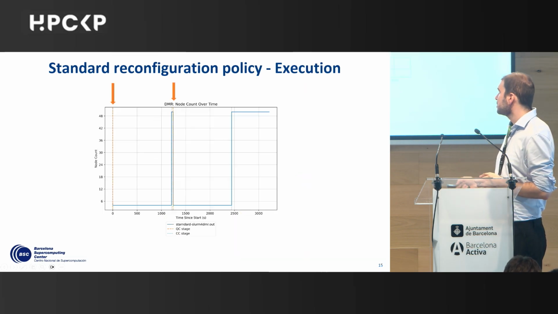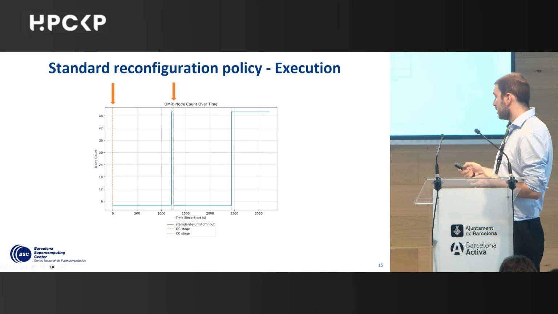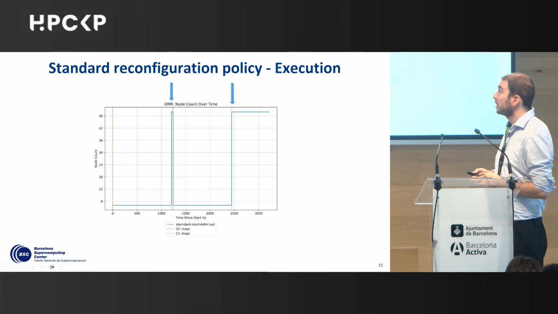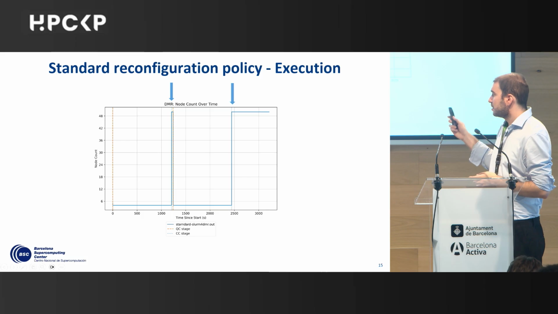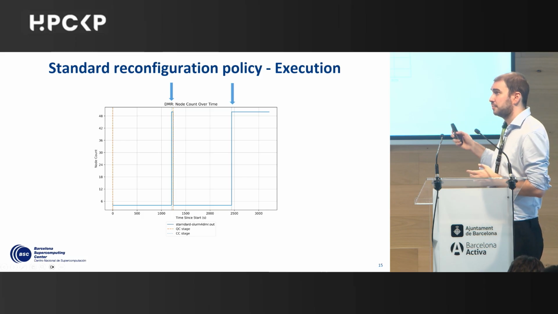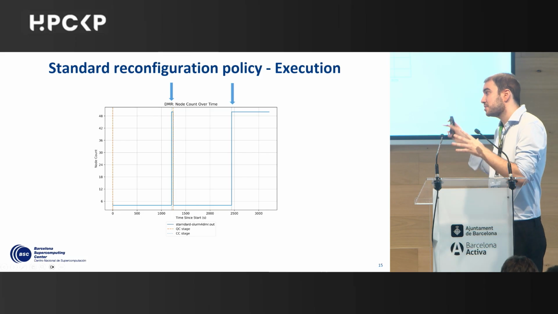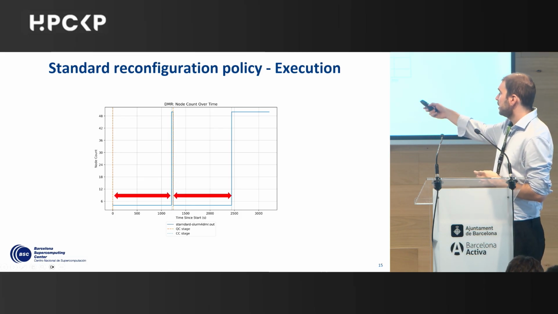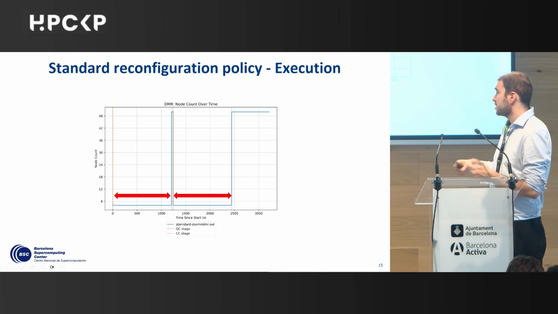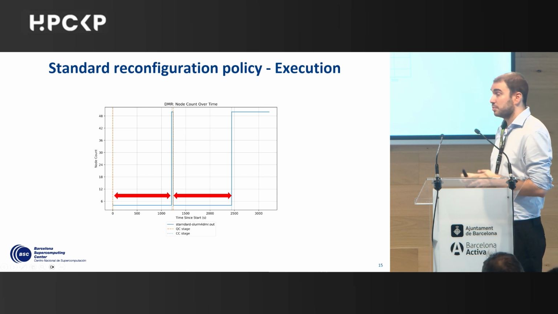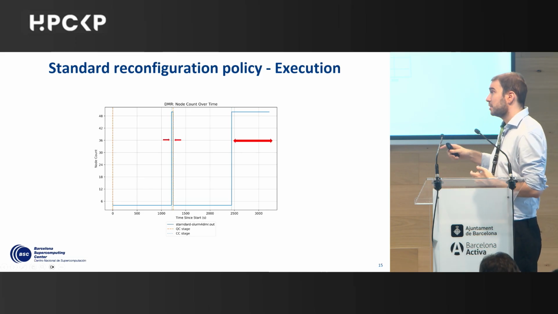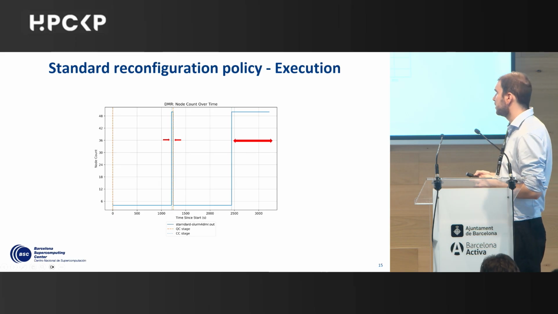Let's see how this behaves. So we have orange dotted lines, which represent when the quantum stage starts. And also we have blue dotted lines, which represent when the classical stage starts. These are real measurements of an experiment running on MareNostrum. And as you can see, when the quantum stage is executing, we shrink to 4 nodes, so we don't waste resources. And then when the classical stage starts, we expand to the maximum of nodes. In this case, it is 50.